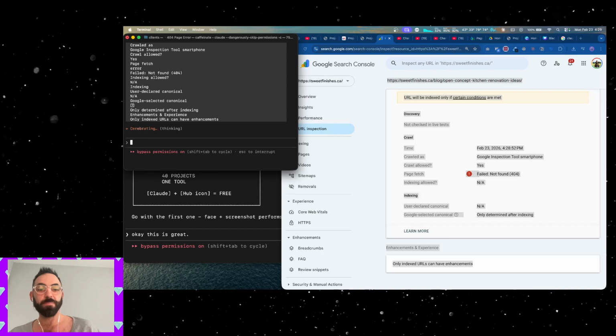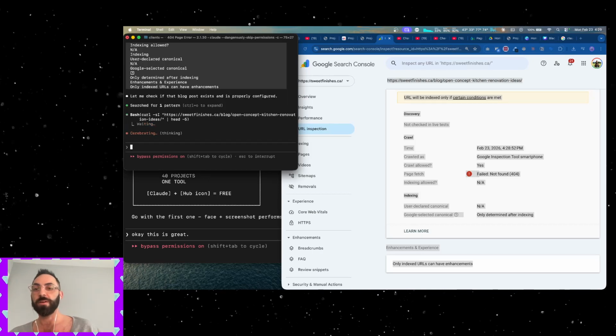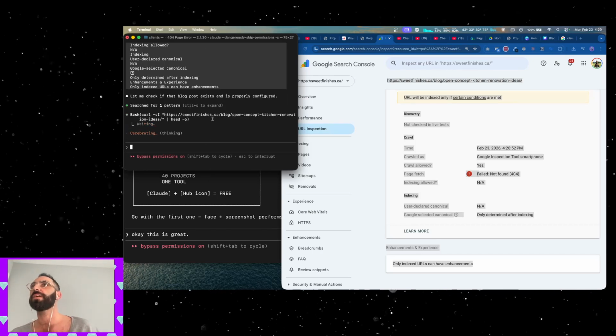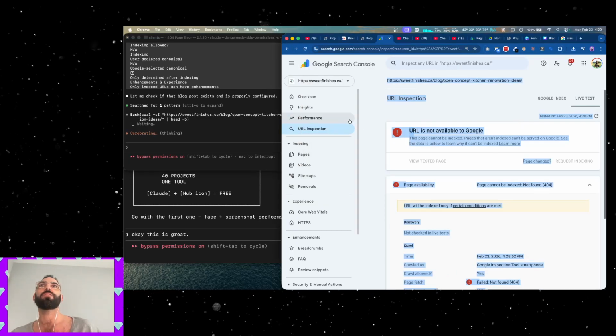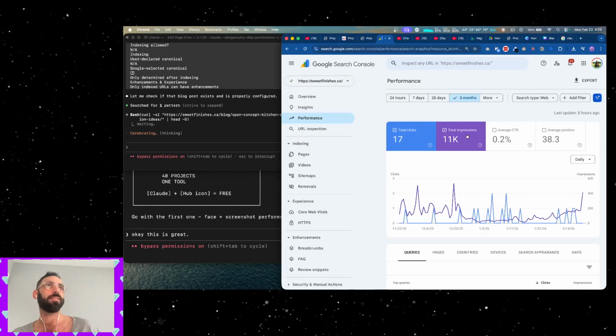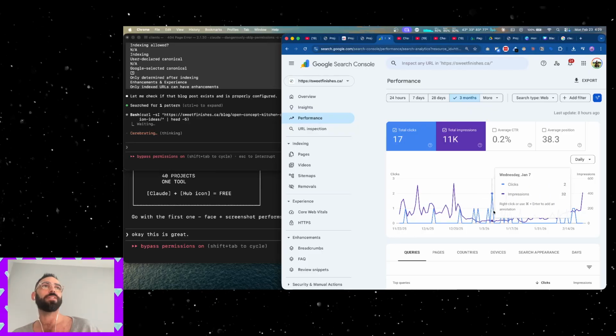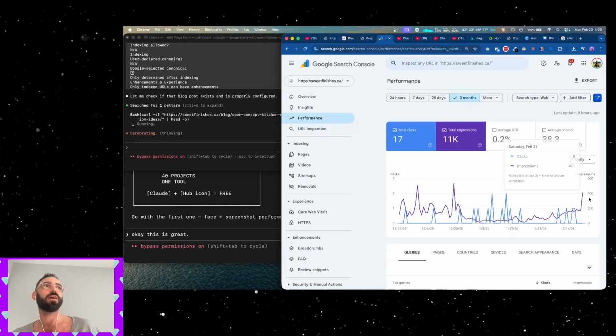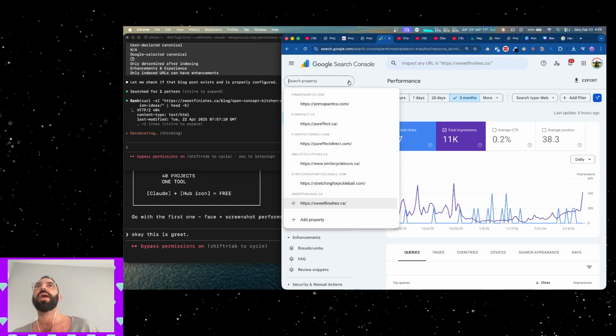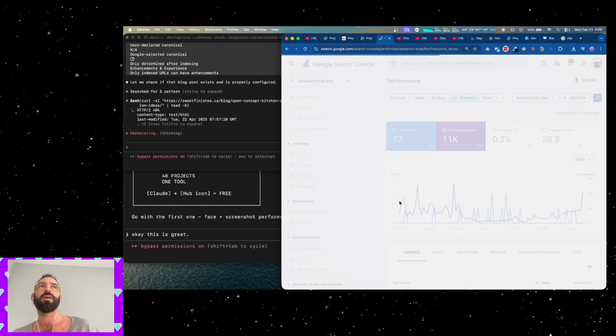I'm just going to keep it simple, man. I'm just trying to make sure that everything is working and that it's all configured and that we're slowly gaining in performance. As you can see over time, we started off really strong with some great impressions and then we kind of got docked and now we're back up to there. And this is happening on a lot of my different websites.